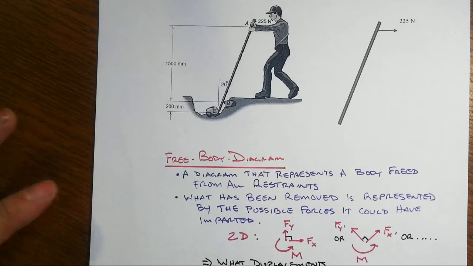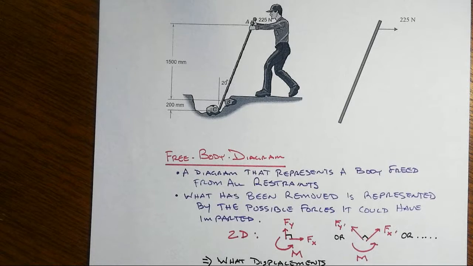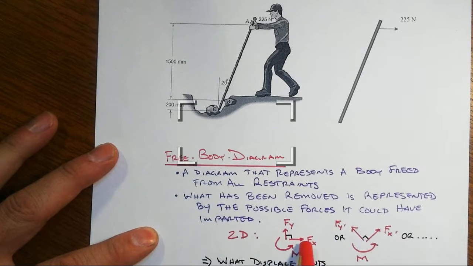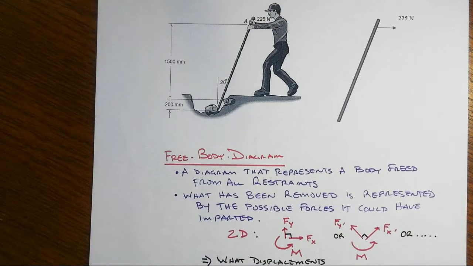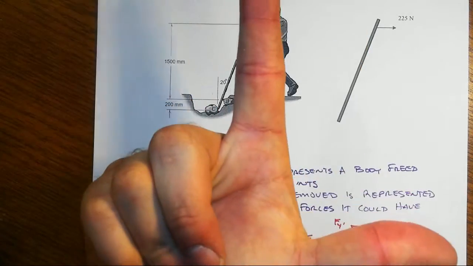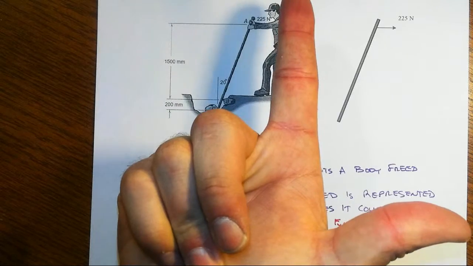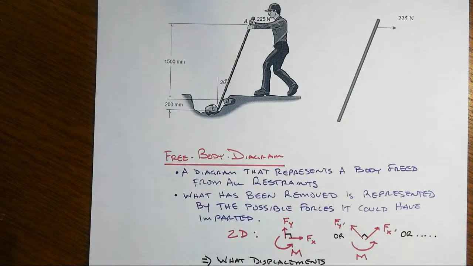So if we're in 2D, then the question really becomes, in a very general way, there are only three sets of things that could possibly be at that point of contact. Potentially a force in the X direction, a force in the Y direction, and some sort of rotational resistance. Note, all three are associated with that right-hand coordinate system, where we look at translation in one direction, translation in the other, perpendicular direction, and then rotation that could happen essentially about that third axis.